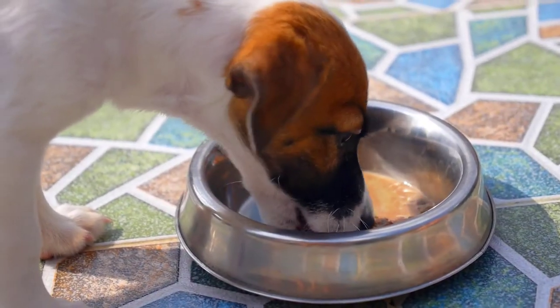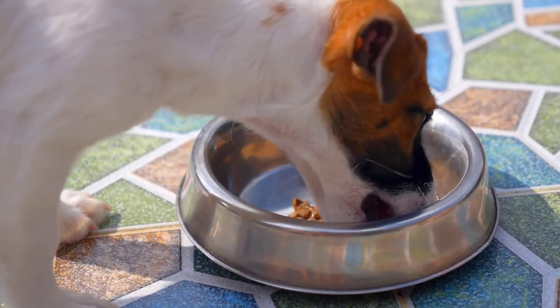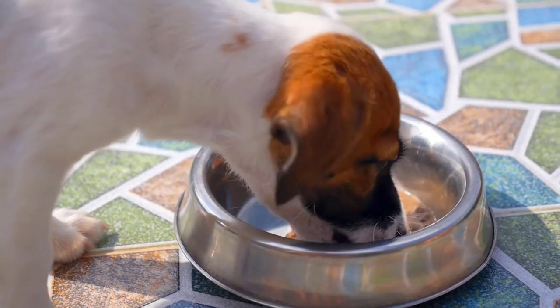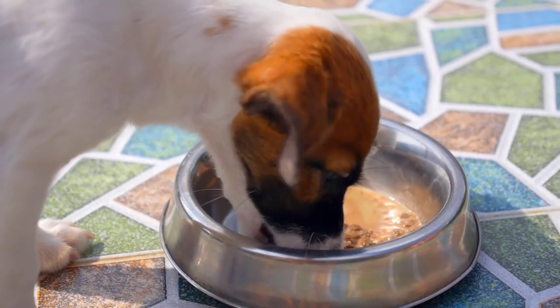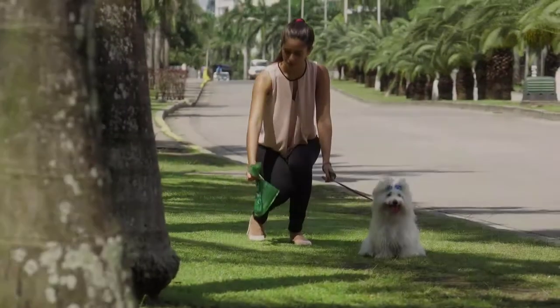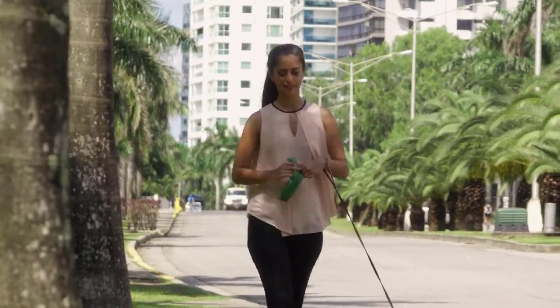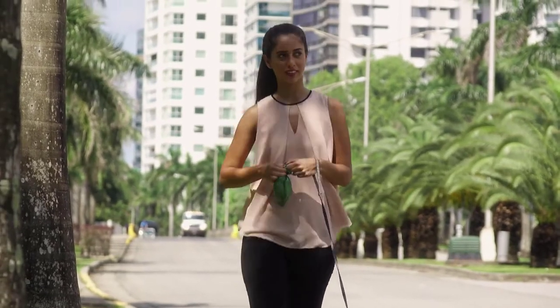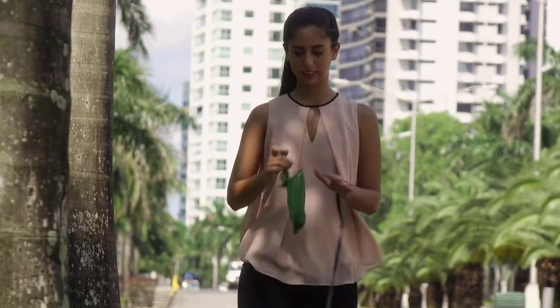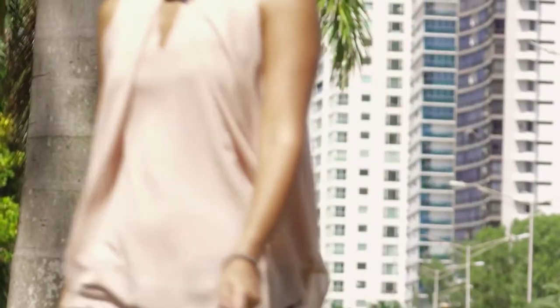Another tip is to feed your dog on a schedule. We shouldn't be free feeding anyway, but really try to get that schedule down because a lot of times potty breaks revolve around the feeding schedule. So right after your dog finishes a meal, you will want to take them outside and let them do their business, right? And you're going to want to stay outside for a while. You might even want to take a walk not too long after your dog finishes eating. So really keep a good schedule.